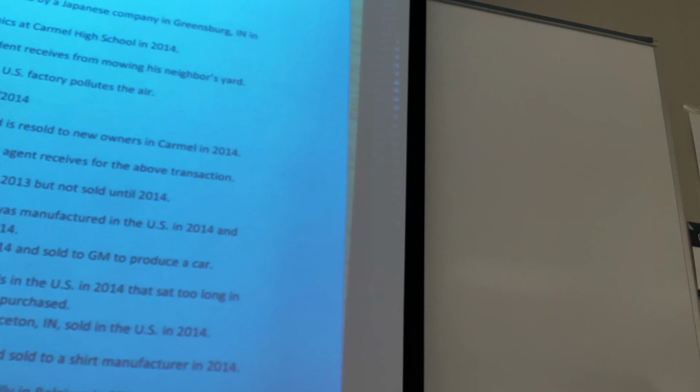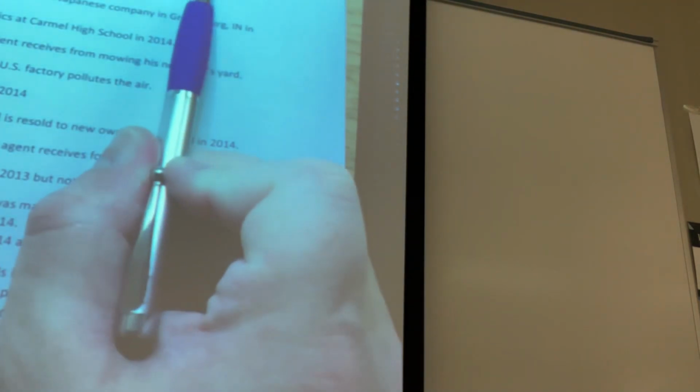If you could read it for me, please. The sale of the hamburger produced and purchased in 2013, but not eaten until 2014. Would that be in or out of the gross domestic product? In. Good. I can see where you would think it would be in. But up here in the instructions, we want to know if it's in 2014. So because it was not eaten until 2014, that one would be out.